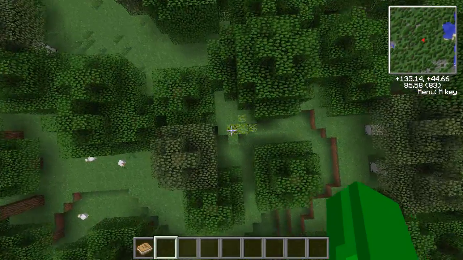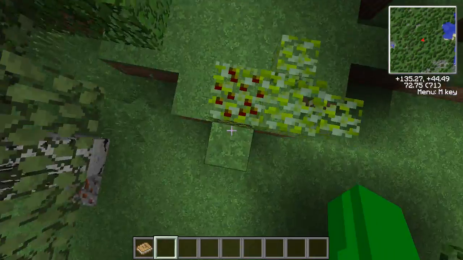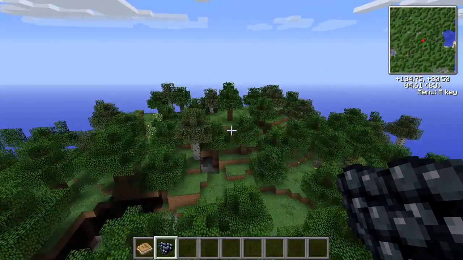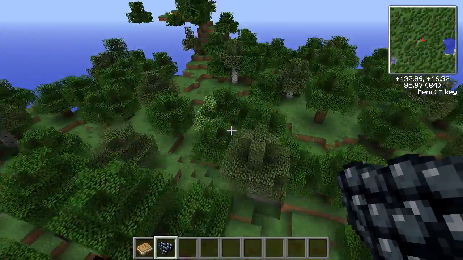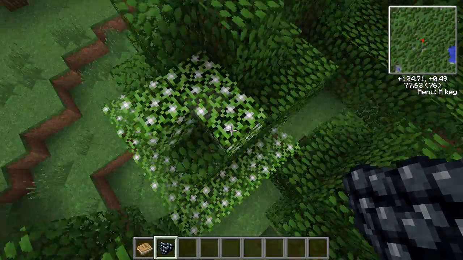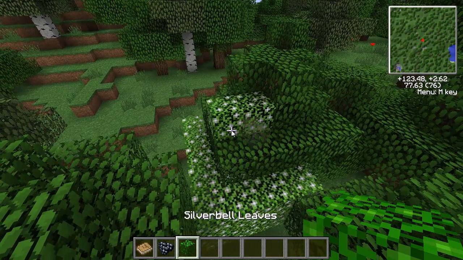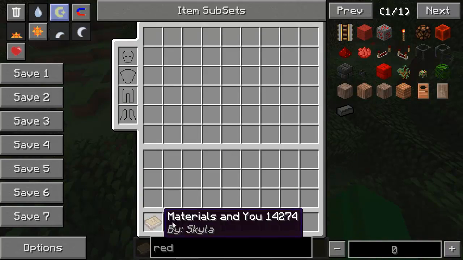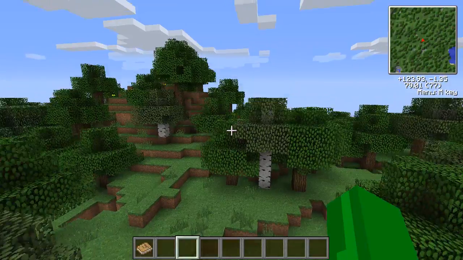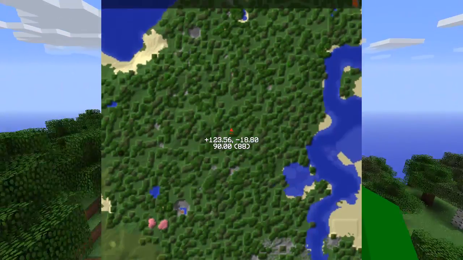Oh, there's a berry bush. The new kind? I think it's a new kind. There we go. Blackberry. Yes. Ooh, did I find the fourth kind? No, it's a tree. Stupid trees. Silverbell leaves. Oh well. Kind of looked like a berry bush in the way it was going around the other tree. I thought maybe I was lucky.